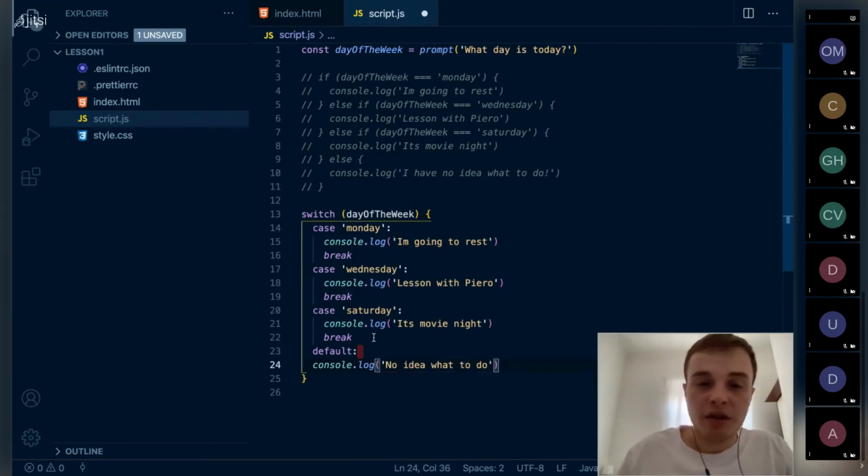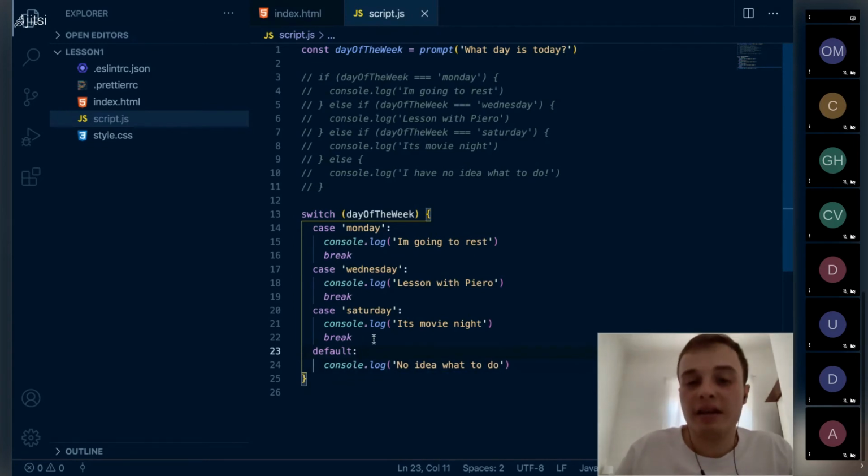So this is the equivalent of saying else. The keyword is pretty semantic. So the default, if none of this is true, is I have no idea what to do. You don't need a break statement at the end of this because default always goes at the end, so there is no condition down below to be run.